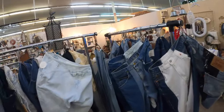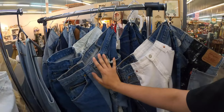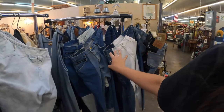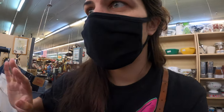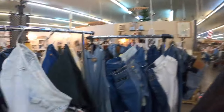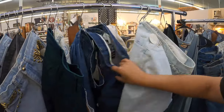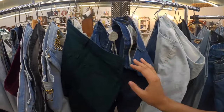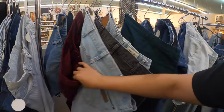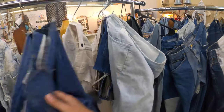But let's talk clothes. So I actually sold quite a few jeans. I didn't sell any of the color block jeans this weekend, which is totally fine. They're doing really well online right now, so I just keep focusing on putting them in on my clothing apps. But I've sold a lot of the shorts and a lot of the vintage jeans. I had, I think, about 20 pair of jeans in here before this weekend started, and now I'm down to like 1, 2, 3, 4, 5, 6, 7 pair. So it did really well.